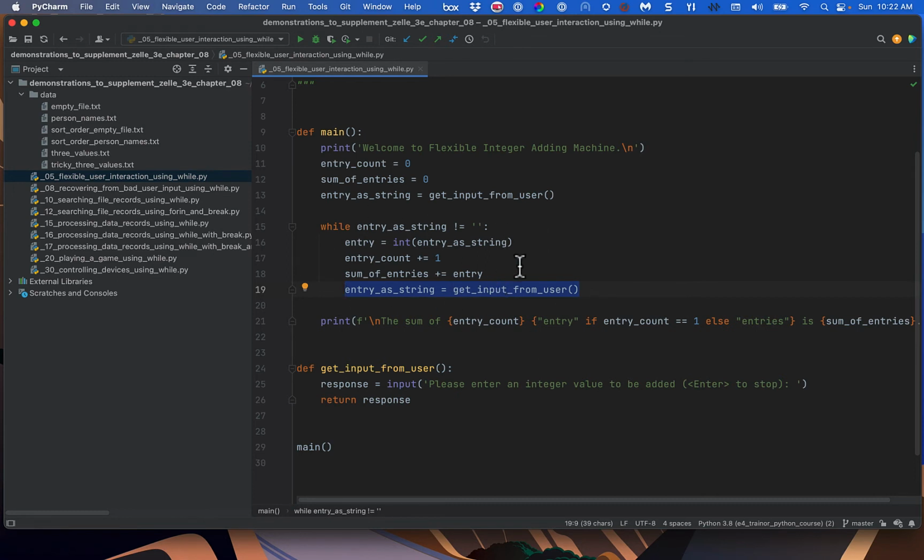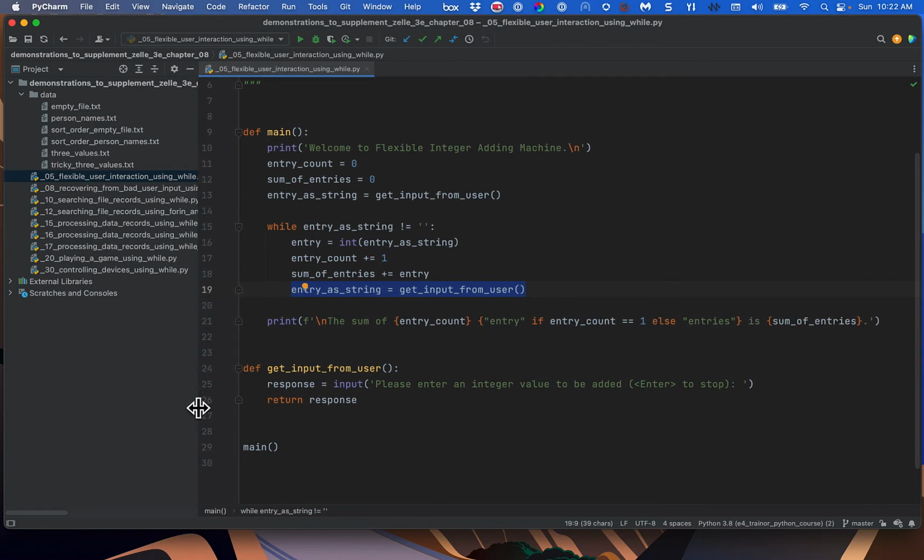So when we're done with all of these, we're going to print one line, and I've gotten a little fancier here than I used to. I did a little bit of a refactoring here. It says the sum of entry count, so that's going to give us how many entries we have so far.